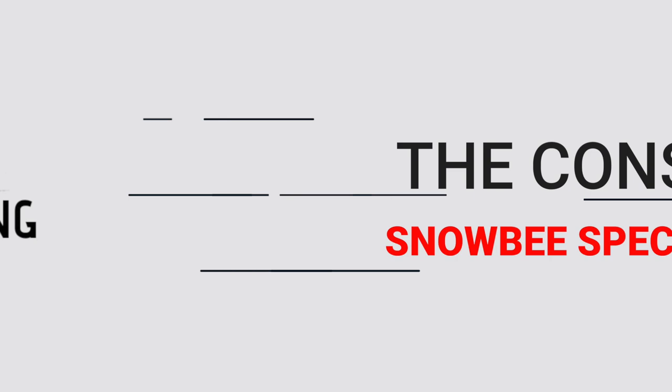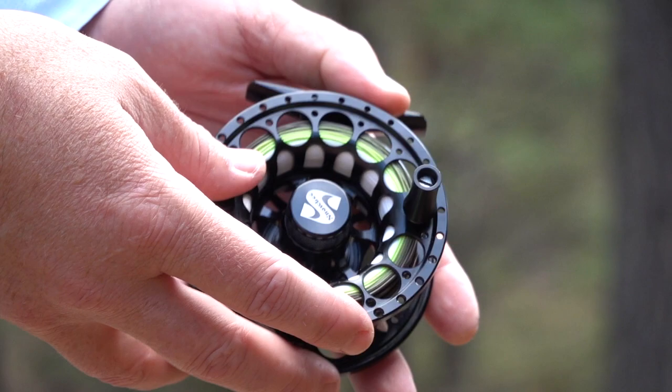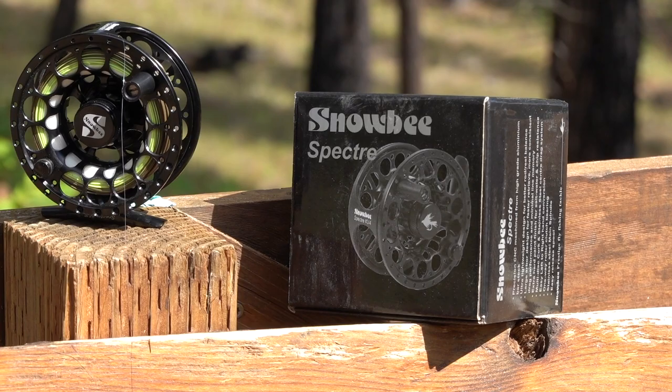Now for the cons. After fishing this for seven weeks, there's very little to pick apart, but if I'm being nitpicky, one thing is that the reel handle is a little bit slippery — they could have put a slightly abrasive covering on it. I only had a problem with it once when the entire reel was really wet and I went to reel in a fish. Once you realize it doesn't have that grippy cover, you just grab it tight and it doesn't really affect performance.